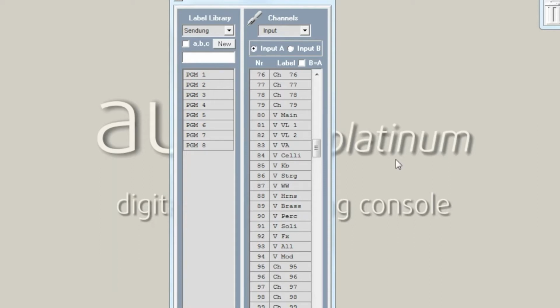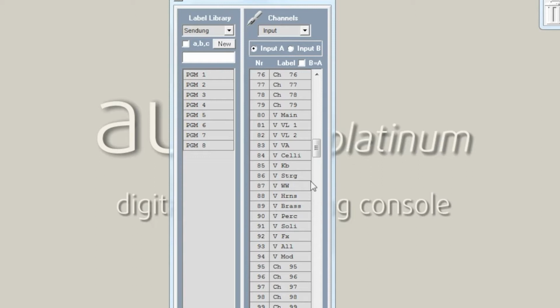So I make VCAs for all single sections of the strings, and then I start to build a tree of VCAs. That means all these single sections, violin 1, 2, violas, cello and contrabass, have a bigger VCA where they are in. This is the VCA called strings. So with that VCA I can control the whole strings just with one fader. But if I just want to control only the violin 1, I go to VCA violin 1.